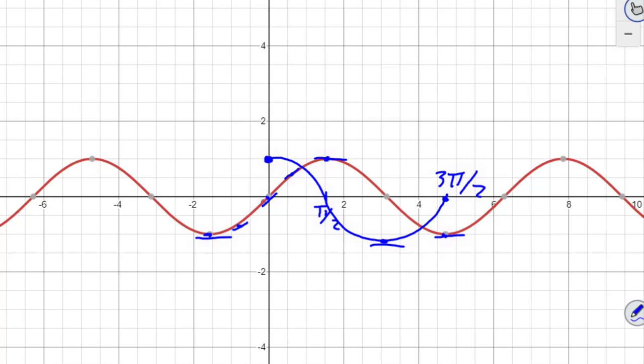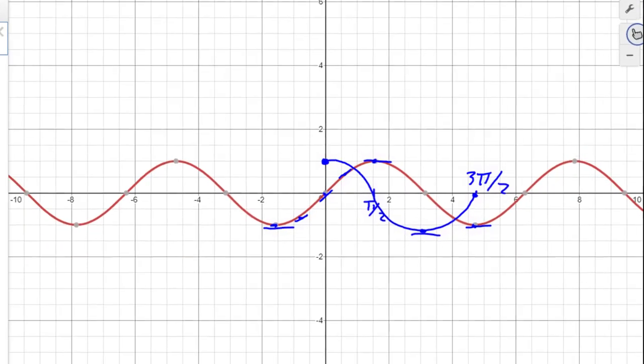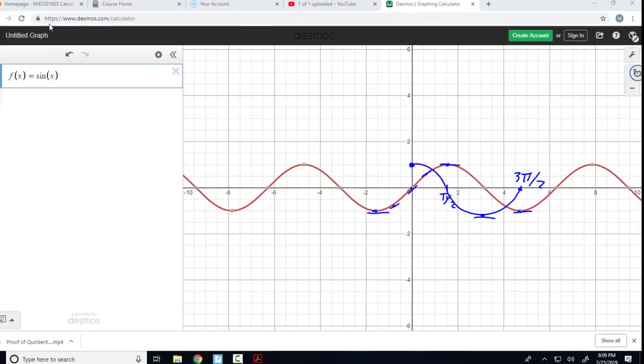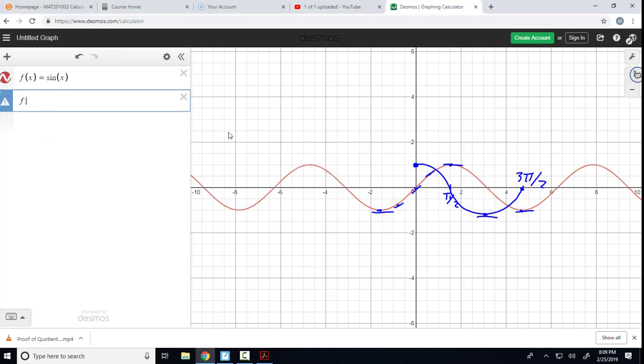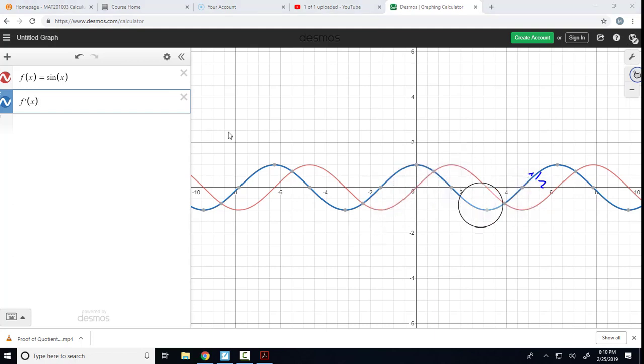The cosine. So we see that the derivative of the sine curve is the what? The cosine curve. I've mentioned this before. One of the reasons why I like Desmos so much is, notice here I can just type f prime of x, and it sketches the derivative without me actually calculating the derivative. And that's kind of nice. Okay. Let me erase my mess. All right. Any questions on that?